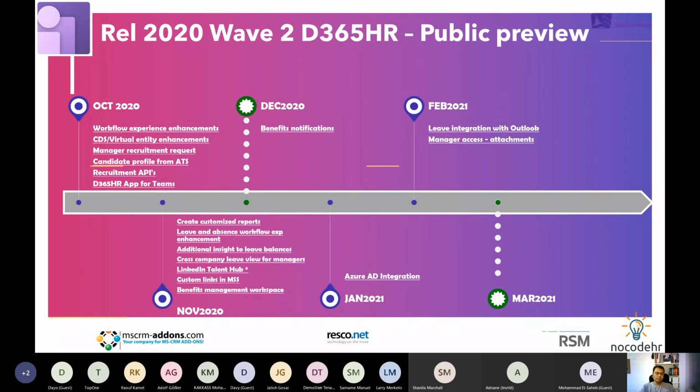February. You can use this timeline to plan your project's design and testing phases, because the features will be available in the sandbox environments, and you can utilize the public preview capability to enable them, design your solutions and test, and also log bugs or share feedback with Microsoft Teams.